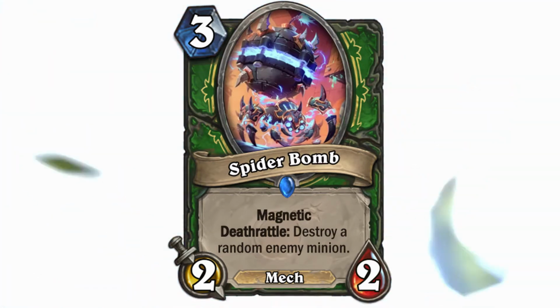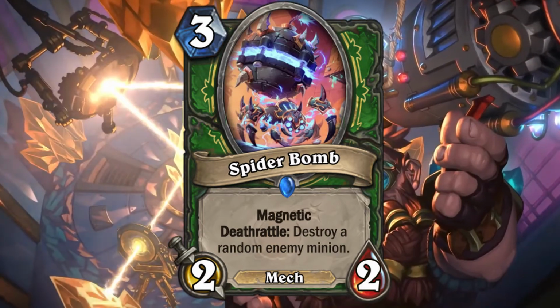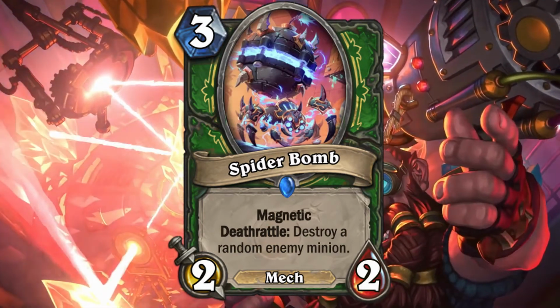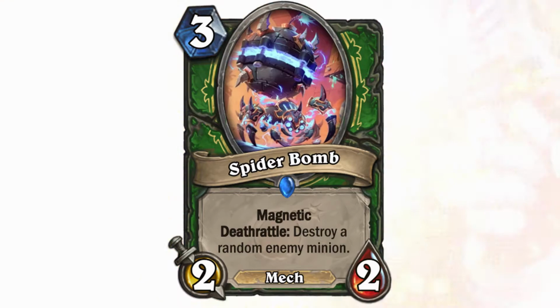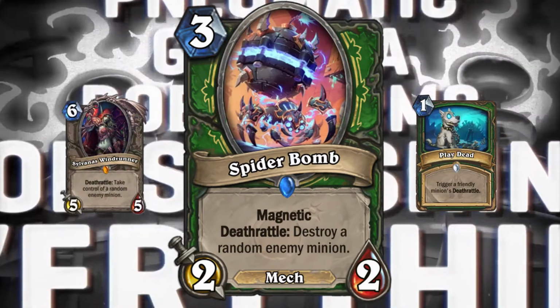It's a cool concept, but I don't know, it just feels a bit weird, I guess. Still though, 3 mana destroy a random enemy minion, that's crazy. Especially with Play Dead, that's 4 mana to destroy 2 random enemy minions. Sylvanas is looking pretty weak now, huh?